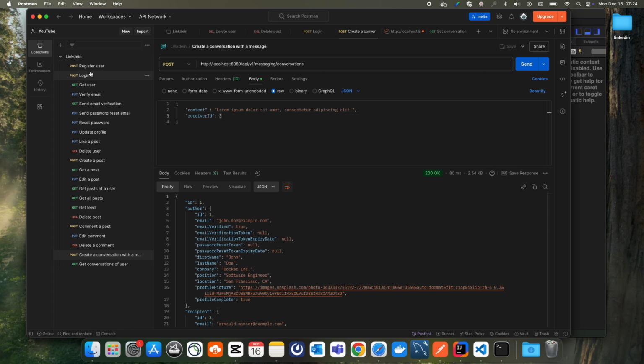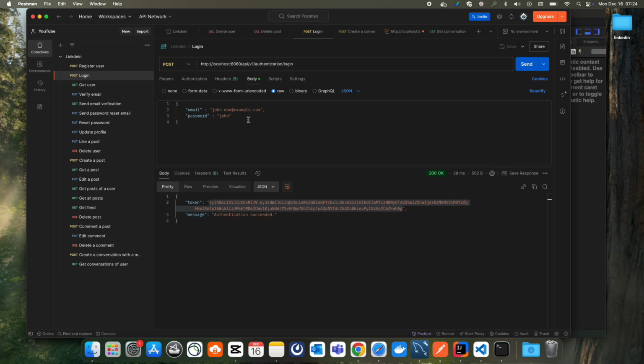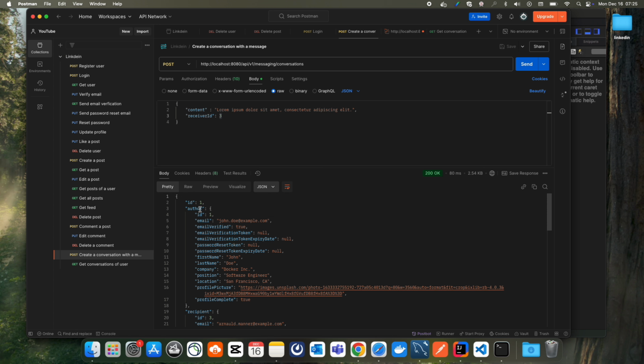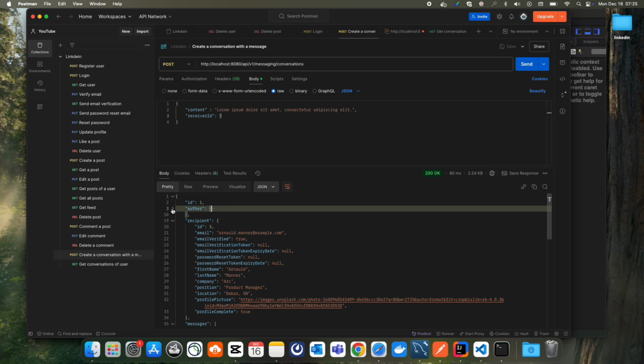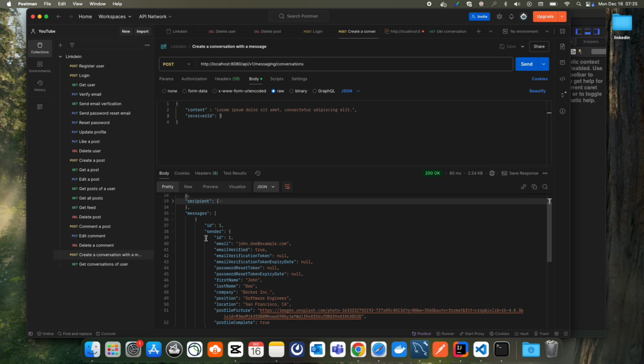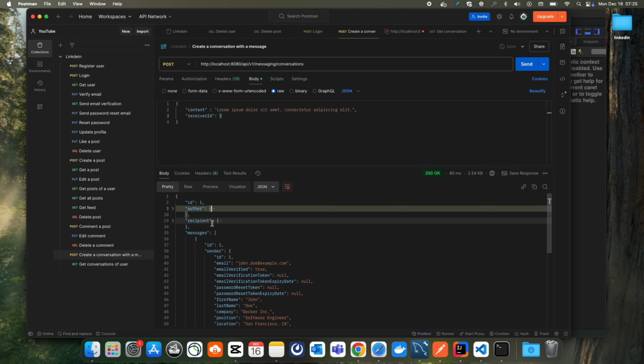And now if I send, as you can see, we're getting the response back. Since the login was done with John Doe, the author of the conversation that is created is John Doe, which is user with the ID 1, and the recipient is Arnold, which is this one, he has the ID number 3. And then we have the messages of this conversation that has been created.